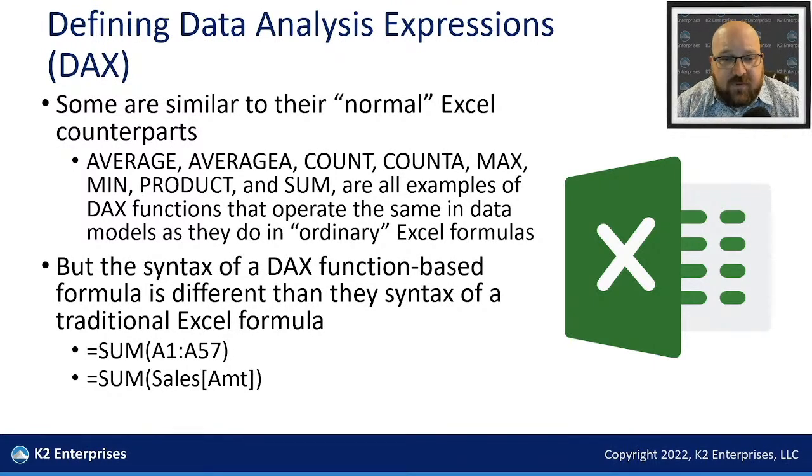Okay, now there are a couple of things that we should know. A big one is going to be the formula syntax for the arguments, and then also referencing things. Inside of Excel, normally we are used to referencing things by where they are located. So cell A1 to cell A57, we want to summarize those things and get a specific sum. We refer to this as cellular position. With DAX, on the other hand, one of the big differences is that when we do a calculation, we don't do it for a discrete quantity of cells, but rather for an entire column of cells. And so here we would reference the sales table and the amount column in order to get that sum, and it would calculate that entire thing for us.